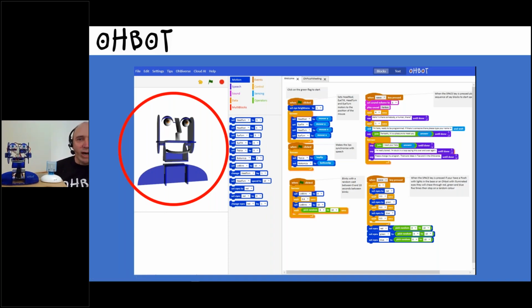So you can develop programs and debug your programs, see what your programs do, and debug them by using the app and the simulation. So that's one way you can join in with this.